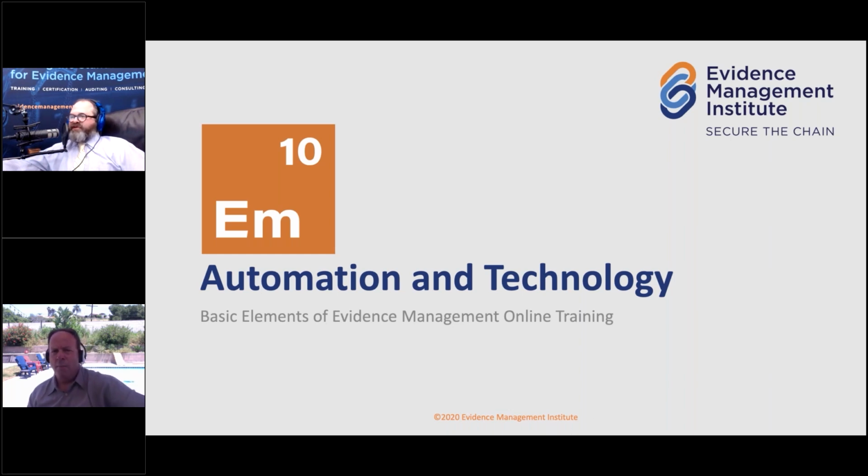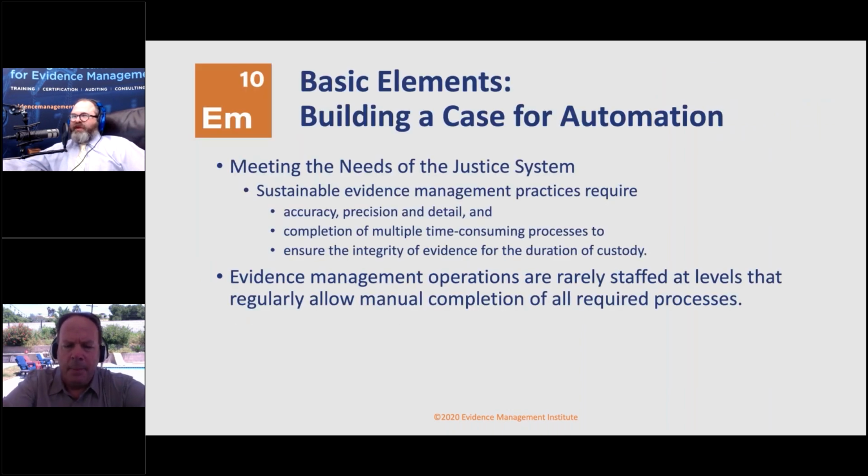But I would like to finish and discuss automation and technology before we finish this session out, because I think it's really critical that we build a case for automation. I'm not trying to build a case for automation necessarily to convince you. It's important that we learn how to build a case for automation for the executives that control the budgets that we are subject to, the resources that we compete for. The reason automation is important is because automation helps evidence units meet the needs of the justice system.